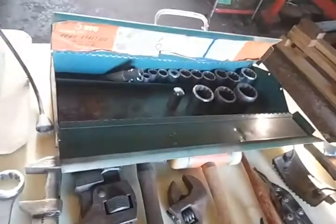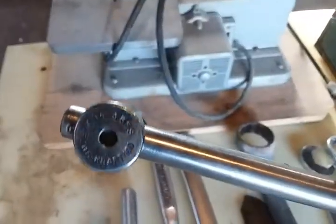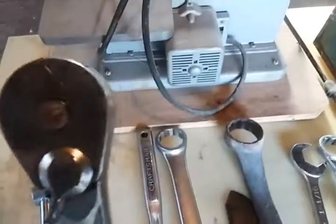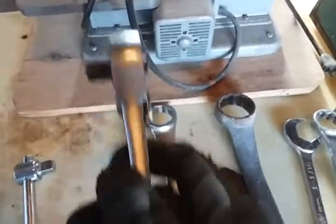I got this metal box over here. Sorry about the sun glare there. This metal box is Powercraft, and it was a socket set at one point. I have a number of the sockets that I'll show you in a second, but this was in there. It's a 1/2-inch drive sliding breaker bar. Craftsman 1/2-inch drive. It's like the teardrop style, but a little bit different, you can see.